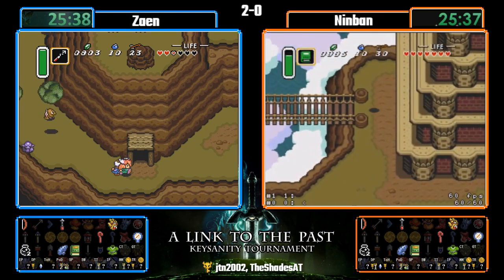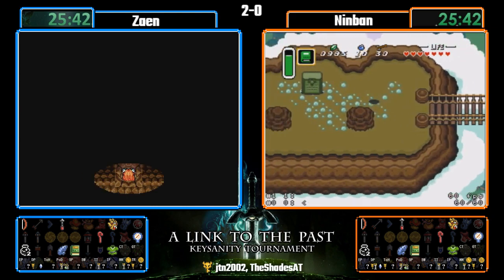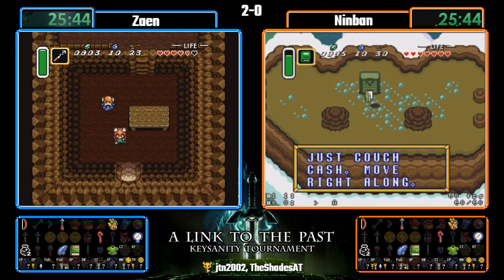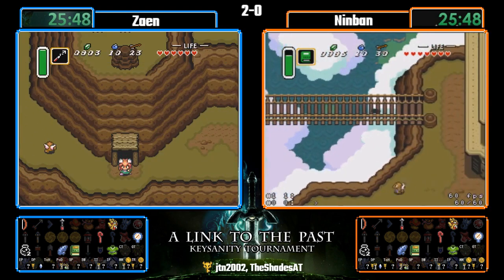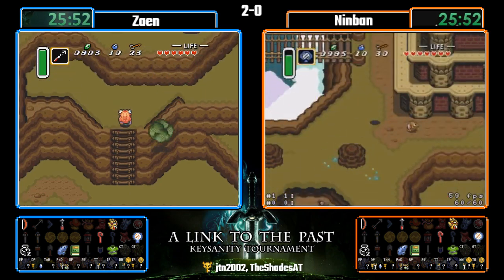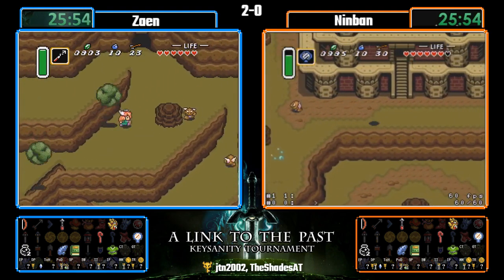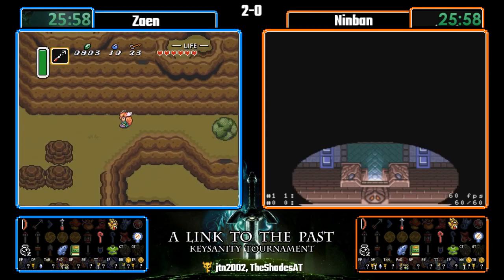And that's exactly what Ninban's going to do. Oh, small key to pod from the old man. So that's what Gary was holding on to. Let's see what the ether tablet holds. Just couch cash. So that's the third pod key we've seen, halfway to no mode for pod.